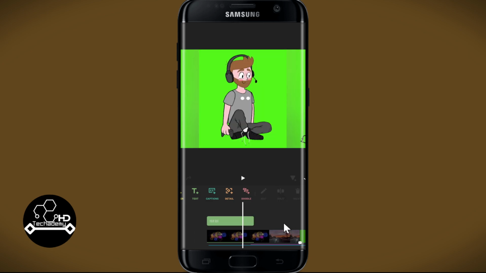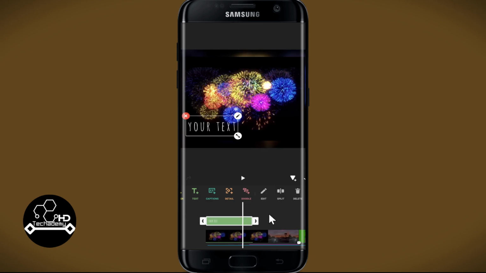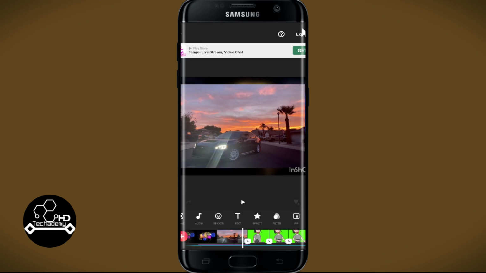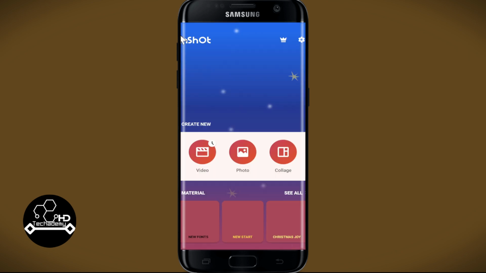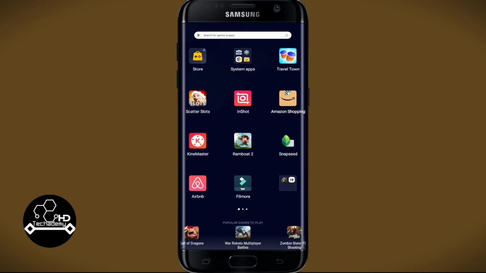And now you may repeat this process throughout the entire video to add your captions. But it is always better to use the auto caption feature even if you have to watch an ad. Once you are done adding all of your captions, tap on the tick mark, and then you may proceed forward with exporting your video. And there you have it. That is how easy it is to add captions or subtitles within your video on Inshot.